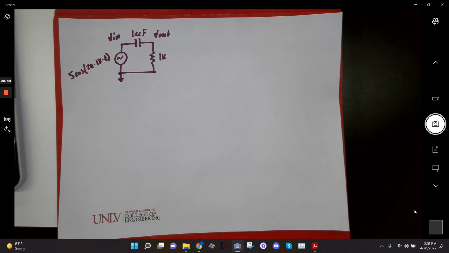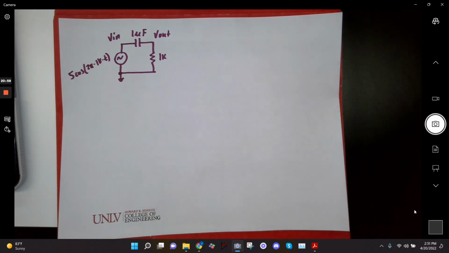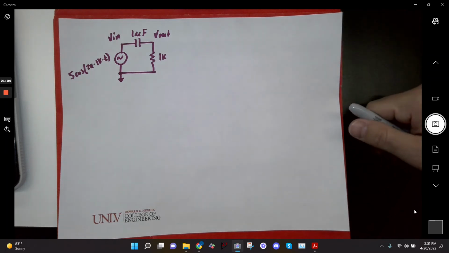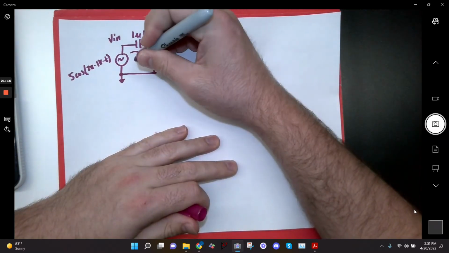All right, so this is the problem I did last time. Okay, so this is just a simple... See, we're not going to call these RC circuits anymore, because it is an RC circuit, but it's just an AC circuit. When the source is an AC signal, it doesn't really matter what the components are. It's an AC circuit. Okay? So we have a 1 microfarad capacitor, we have a 1K resistor, and on your homework I asked you to determine the phasor representation for V in, for V out, and for the current flowing in the circuit. So we have V in, we have V out, and we're going to have an I.